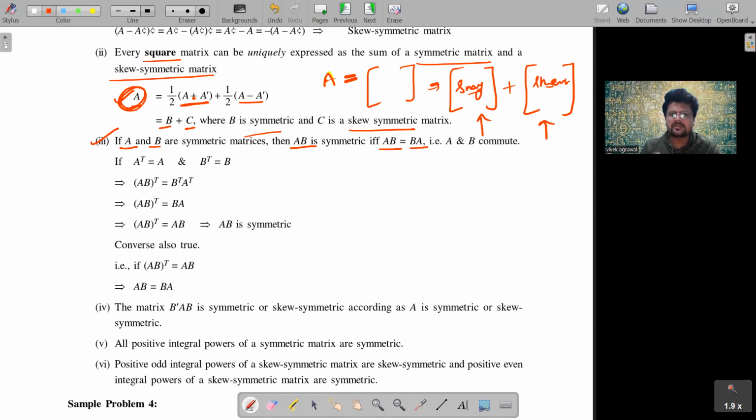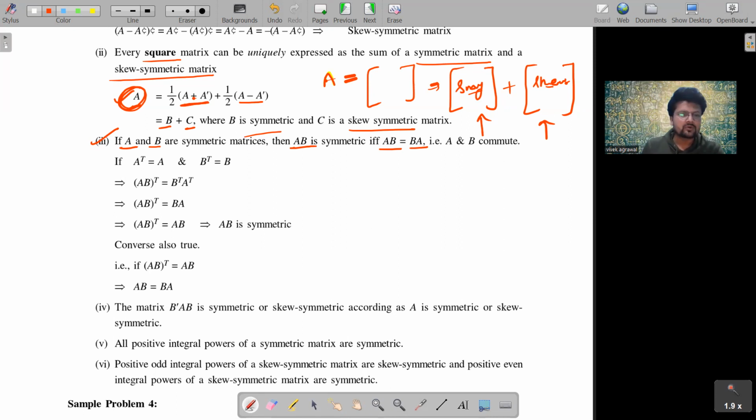These are simple properties which will help you in some particular questions, although we need not go that deep. You just have to remember the terms: what is a symmetric matrix, what is a skew symmetric matrix. Most of the questions they ask are generally from the inverse of the matrix or the homogeneous equations and all those things.